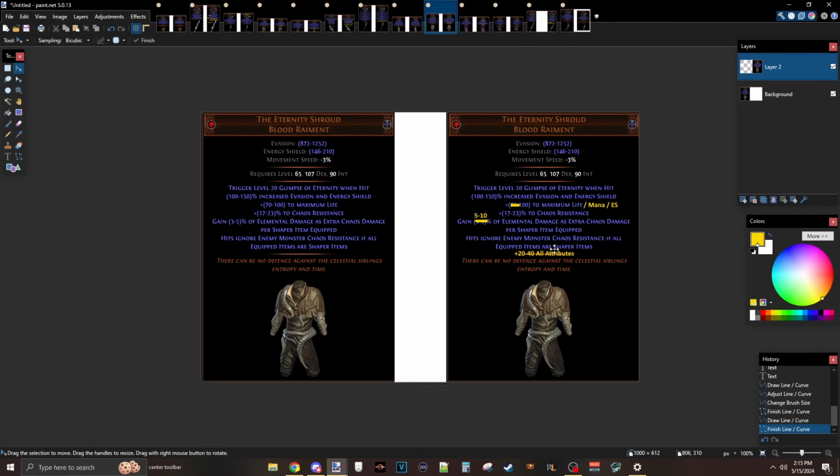And then I would just give it some attributes, because it's doing so much, and you're going to have to make so many concessions with your gear, making them all Shaper items, that I think having the attributes would help alleviate some of the pain of using it. Kind of like a Death's Oath type vibe. So, yeah, that's what I would change. I think it'd actually be like a usable chest then.